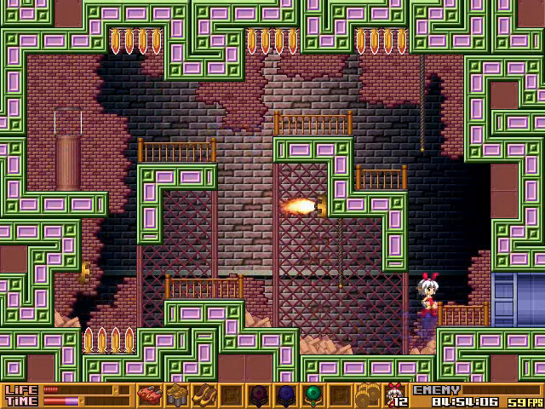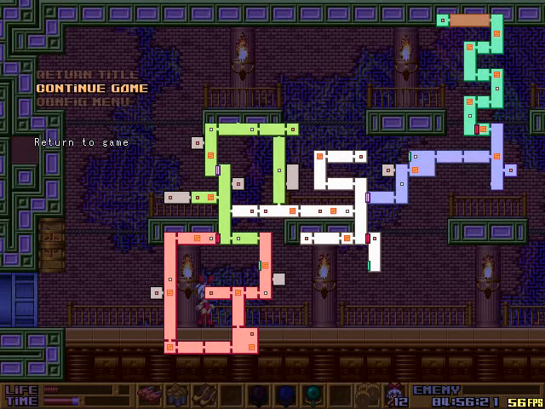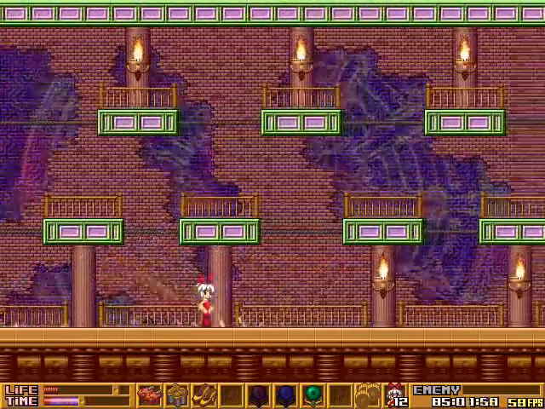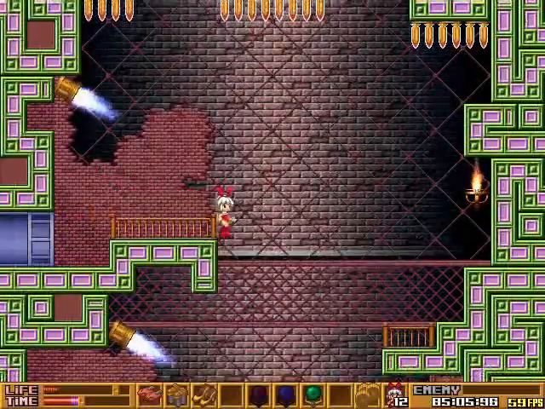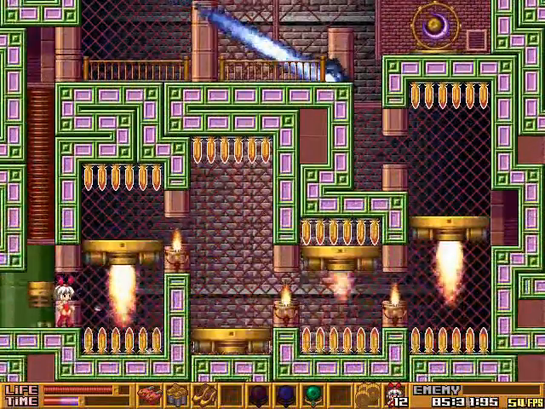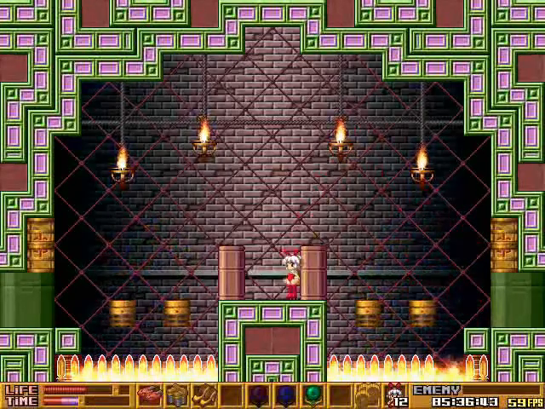With that, the final area of the game is actually open to us. Yes. Come on, bunny. Stop being a jerk. And save! Okay, let's get the heck out of here! Also, spikes hurt.